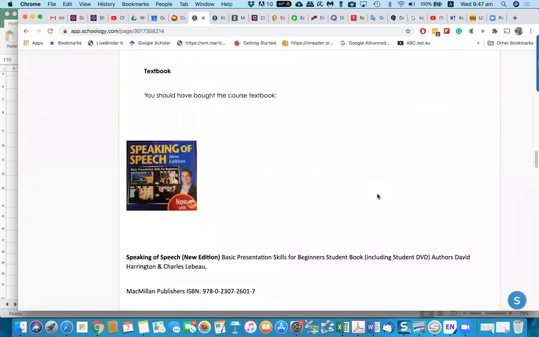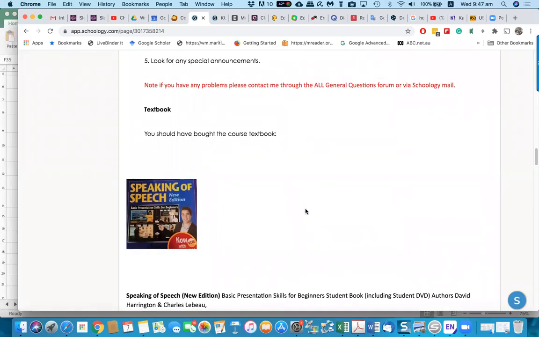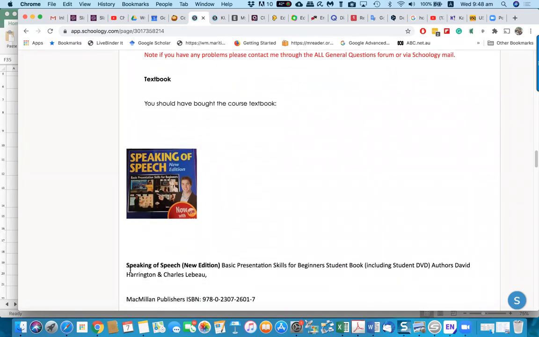Now this is the textbook, okay? It's called Speaking of Speech, and you should all have this by now. If you don't have this, you need to order this today, because the first activities for this week, you need to have the textbook to do them. It's a really good textbook for understanding presentation skills.